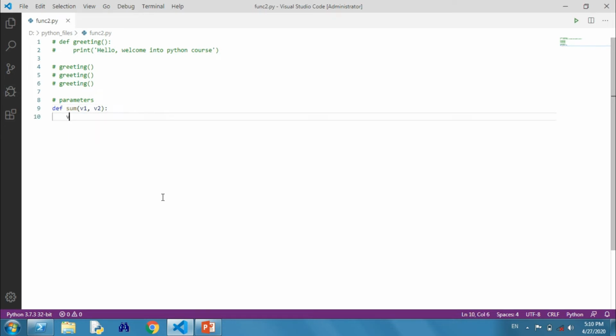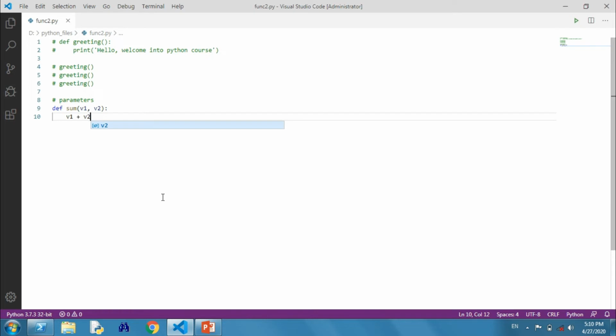So v1 plus v2. But here another term is coming, as I've talked previously. What is that? It is returning value. Returning a value means passing a value whenever it is called.